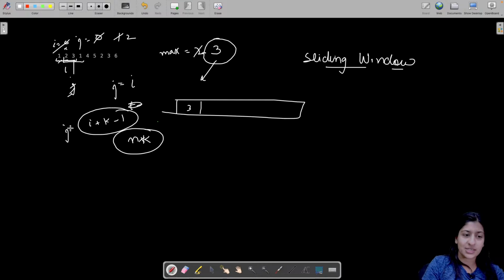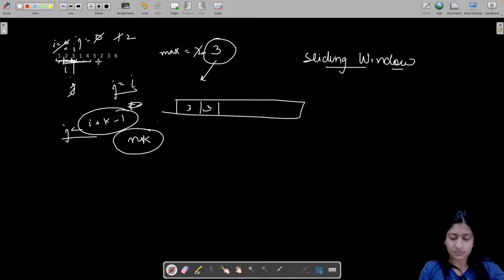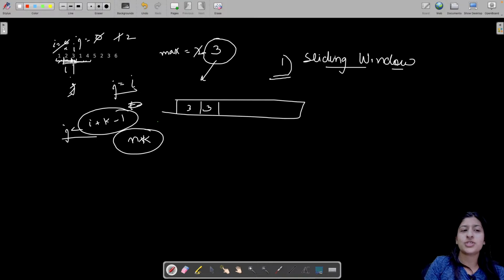The maximum of j is this, right? It starts off with i, and then you do j plus plus each time. For each chunk of this window, you are storing your maximum in this other array list. So the maximum from here will come here. Now your i is incremented. The bigger for loop is where my i is incrementing. i comes here, my j again starts from i, from this position, and so on and so forth, right? So this is one way. The thing is, how much time will it take?